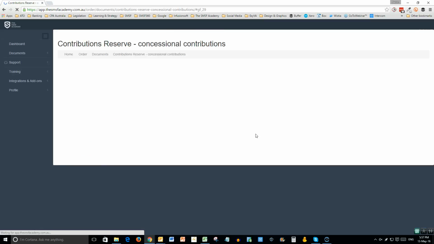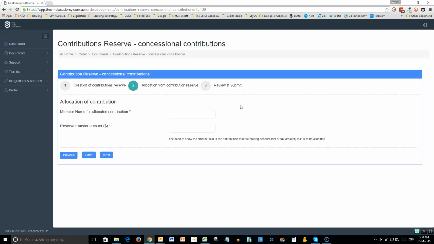Now, what we then have here is the ability to look at not only the creation and the payment that went into the reserve, but also the amount that came back out. So in this regard, we look at adding 25,500, being 85% of that amount. Sorry, the member name I should say here. The member name here is John Smith. So we're allocating out to John 25,500, which is the amount, like I said, being 85% coming back.